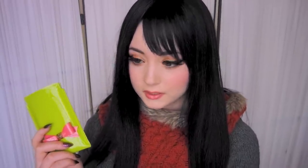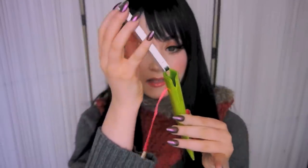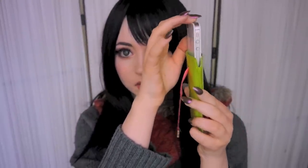Okay, I'm sure you love this one. This is an iPhone case, because my old iPhone case, which I used for 1 year, broke, so I had to get a new one. And now I have this one, and this is like 100 billion times better than my old one. Okay, check this out. See, you just have to put this here to get your iPhone out. Then you can put your iPhone back, press it down.